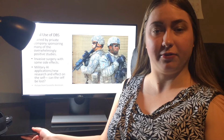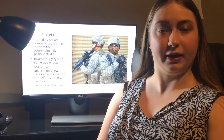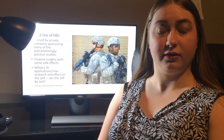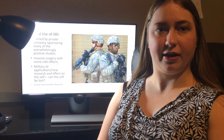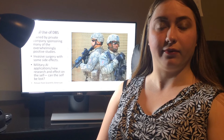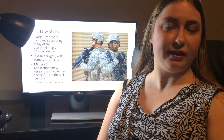Ethical use of deep brain stimulation. Because it is a private company's product and has been pushed strongly for other mental illnesses after it was proven to be both quite effective for Parkinson's as well as quite expensive to use, the company decided they wanted to try it for other mental disorders. While many of these disorders have shown to receive benefits from this treatment, there have been questions — such as a 2015 study from New Zealand — about the ethics of allowing the company to determine whether it should be FDA approved. They question what kinds of patients it should be used on and is safe for, determining it should only be used as a last resort for patients for whom psychotherapy, electroconvulsive therapy, medical drugs, and even some other milder surgeries have failed. This is for the patient's safety, they suggest.